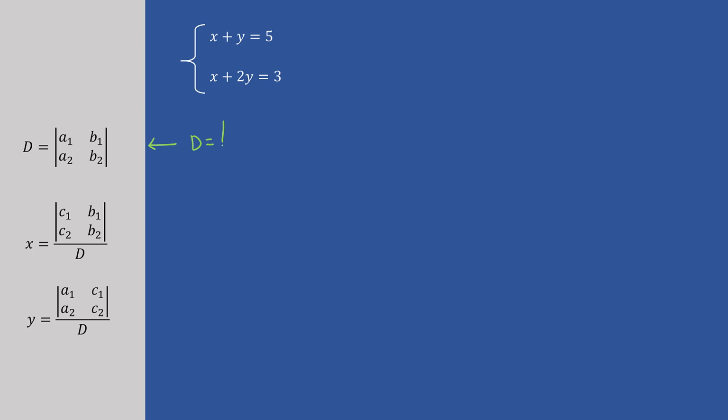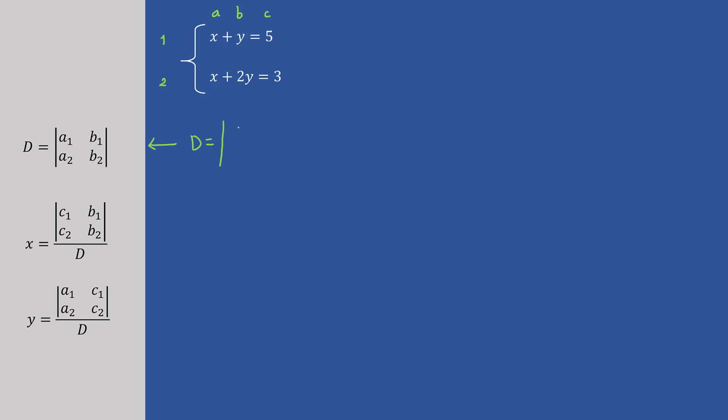We write our bar. Now I already identified that the first column, so the first term should be x, and those are going to be our a's. The second column, which should be our y's, is going to be our b. And the number after the equal sign is our constant number, which is the c. And the subindex represents the number of the equation, which is 1 or 2. Okay, so knowing that, let's now fill our formulas.